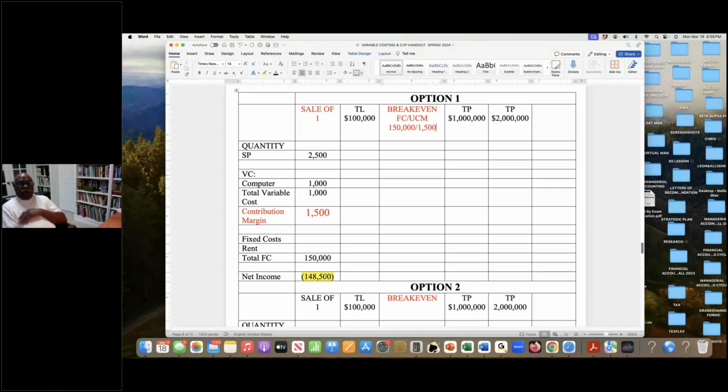Now let's go to our break-even column. Here we just put in a quantity of one. So what I want you to do is use that formula. Everybody use the formula now and come up with the quantity that's going to cause us to break even. I put the amounts in, I put the fixed cost in, and I put the contribution margin in. Does everyone see that?